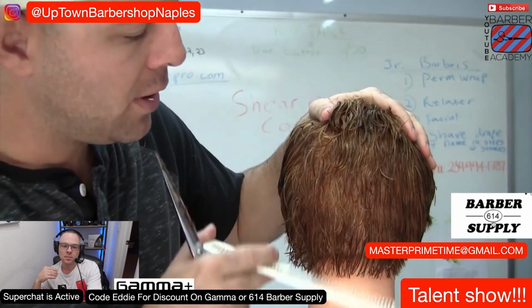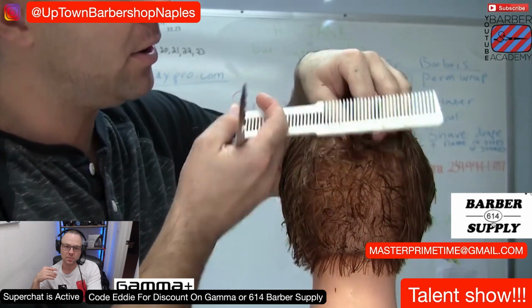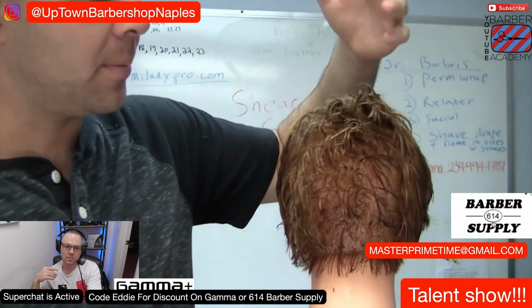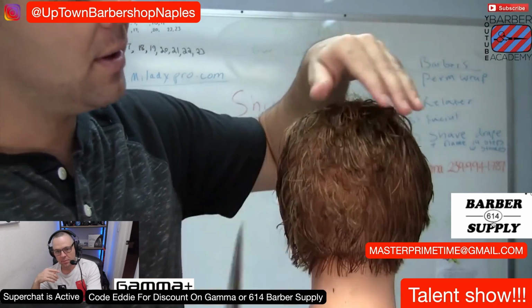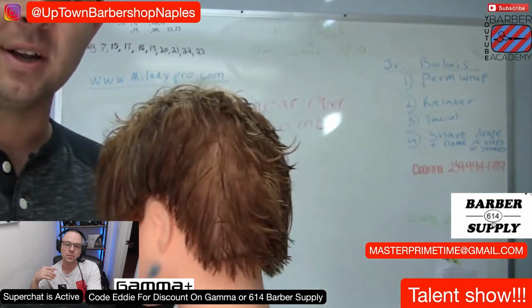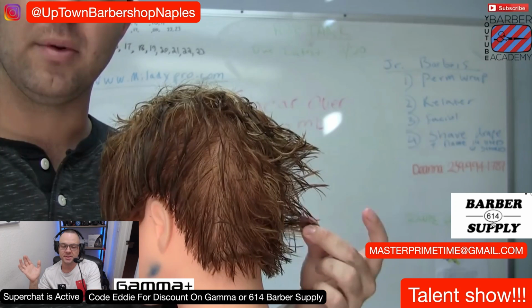Okay, you can see where the hair is short and nice all the way up until I get to about right here, which is where I started leaving off. This mannequin's had like a perm or something like that, so it's not as easy to see, but you can pretty much see where some of that long hair is starting. If I show you on the side here, you can see where some of that long hair is starting. That's the thing about this technique too.